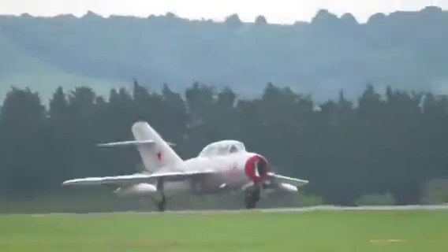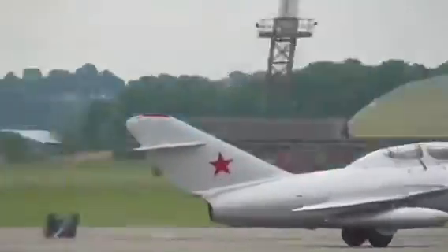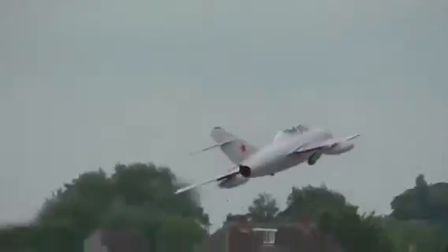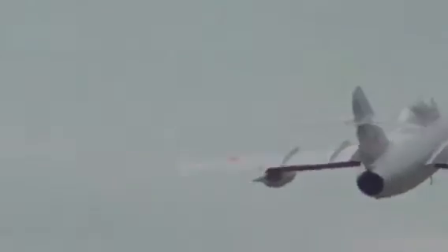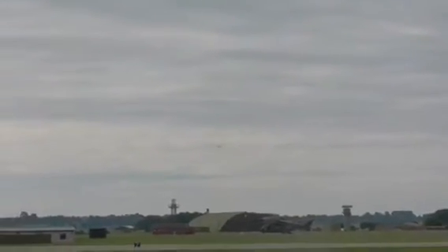This aircraft is the Mikoyan-Gurevich MiG-15 UTI, represented here by a Polish license-built version, the WSK Lim SB Lim-2. This aircraft, in terms of the first prototype, is 70 years old later this year, the first flight having occurred on the 30th of December 1947. There was British influence in the engine, because while the Soviets had access to German engine technology, they recognised that Rolls-Royce power would provide a better, more reliable bet, and to the surprise of many, the licence was obtained from the British government.